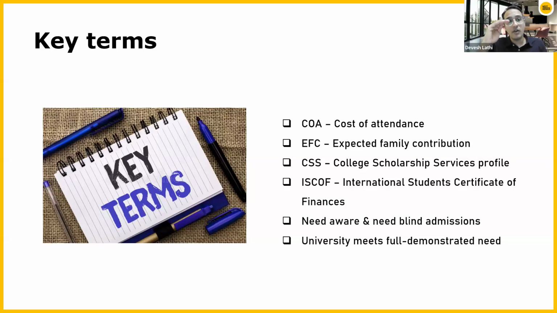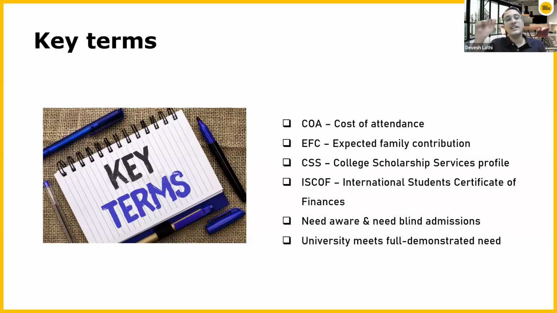And if you are not showing that amount, there are chances that they will decline or deny you. Those are need aware universities. They will take an admission decision on the basis of your need. If you can't pay a certain minimum amount, you will not be admitted. Need blind, on the other hand, are those universities who would take an admission decision without looking at your finances first, which means even if your finances are on the lower end, there are chances that you can get admitted based on your profile.